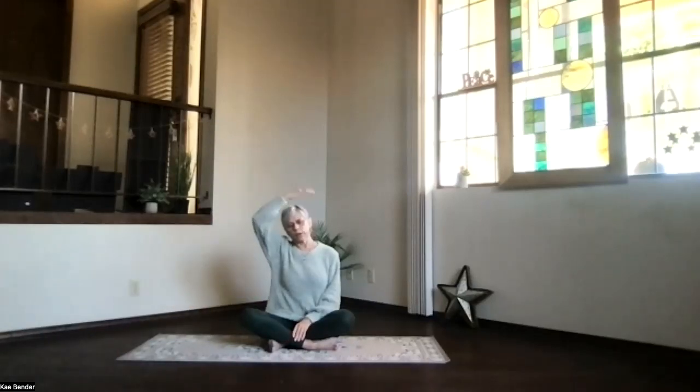So shoulders staying down, tip your ear over on the other side. And again, both shoulders stay even, relaxing down as you tip that ear. Just feel the stretch on the opposite side. Hand coming up, adding weight, not pressure. And just again, feeling that ear maybe go a little further and that stretch deepen on the opposite shoulder.